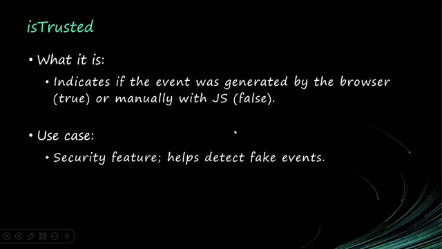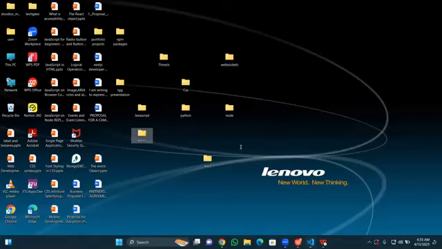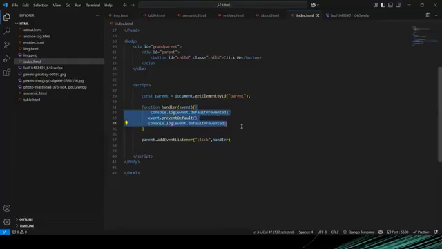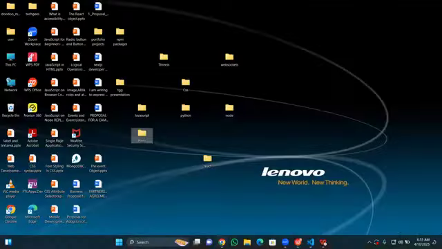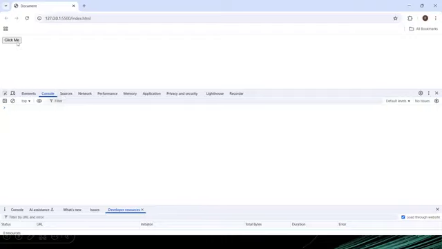So you can use isTrusted on that event to say, if the event is not trusted, I'm not going to do anything. If we go on now and check, I'll take all these out and say console.log, is this event trusted? If the event is not trusted, you don't do anything.